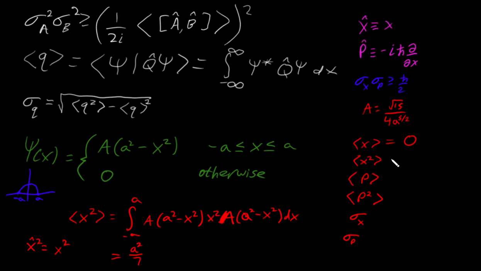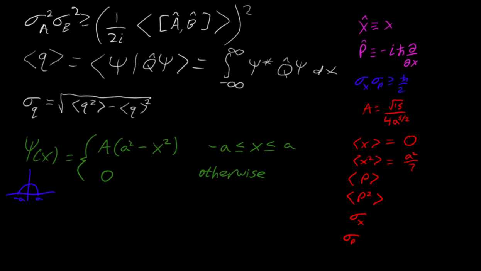Some weird numbers that you get in here, but they all will end up working well with the uncertainty principle. So that's all we care about. Okay. So again, I'm just showing you the integral that you would do, and I already know the results of all of these integrals.